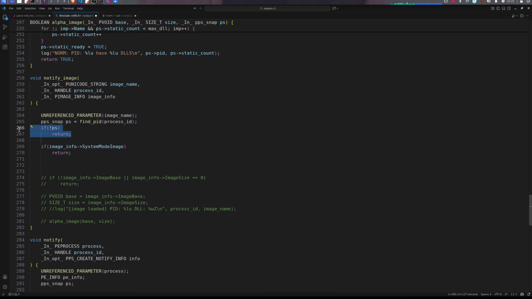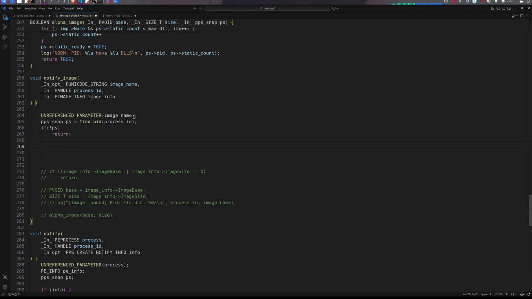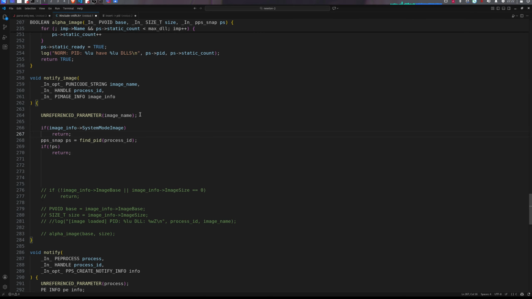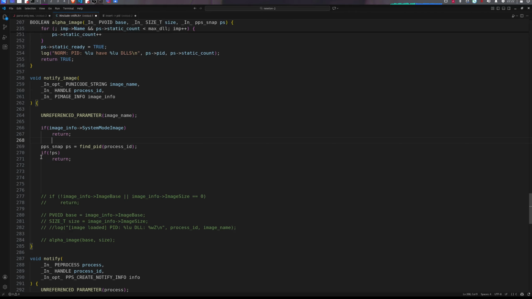Let's call this function later, because it doesn't make sense, so I will just call it here. We will just return null whenever a call comes, then we will find the PID. After the PID, we'll reach the structure.